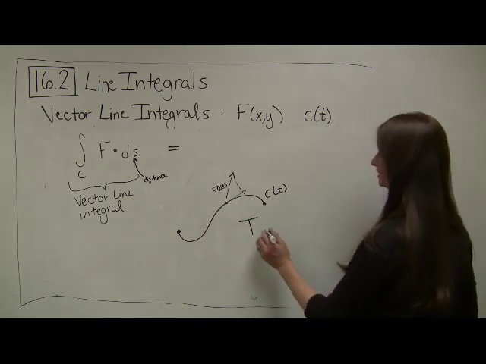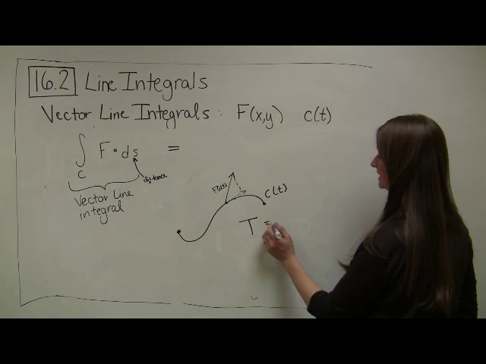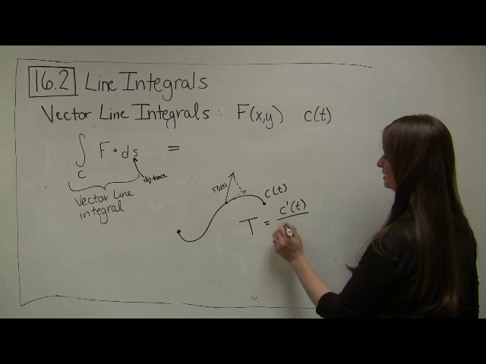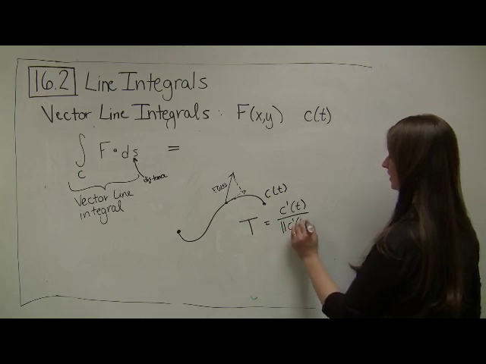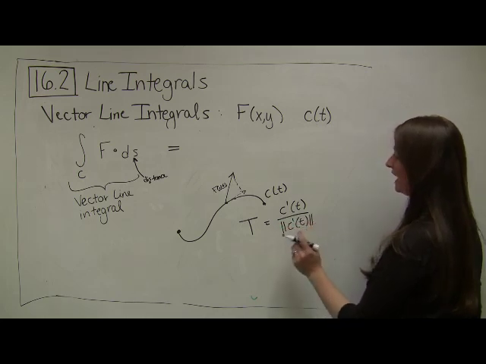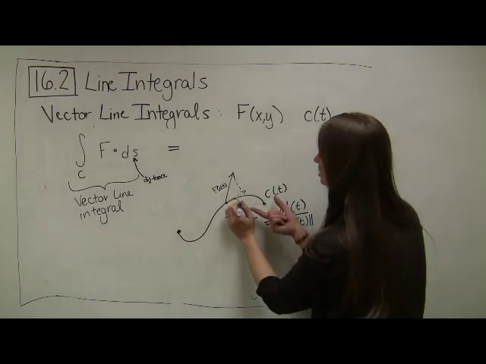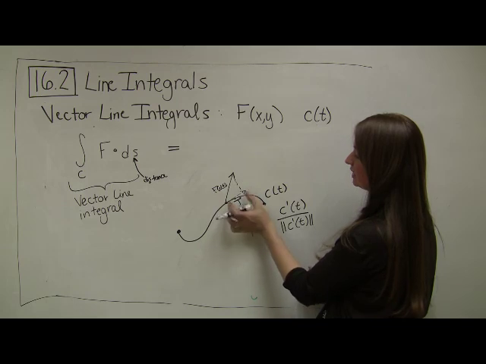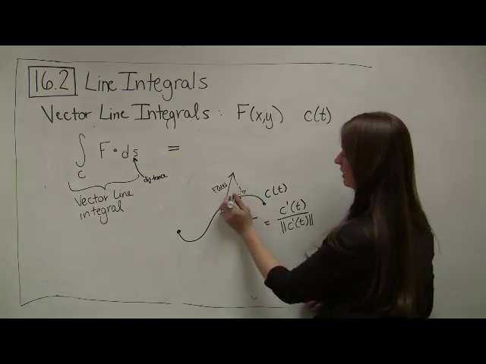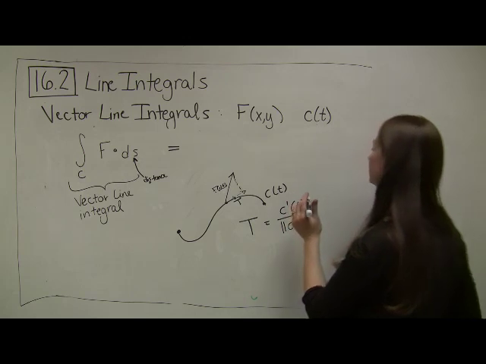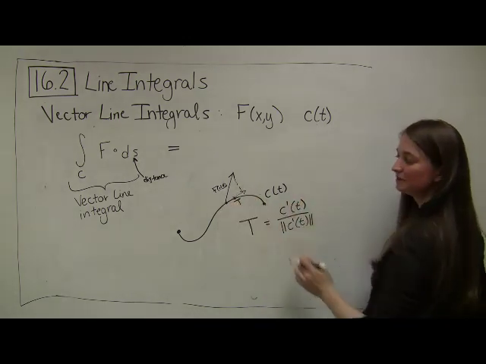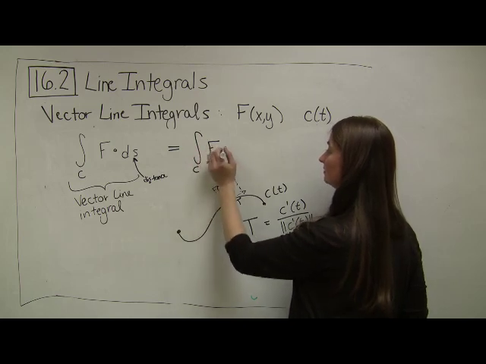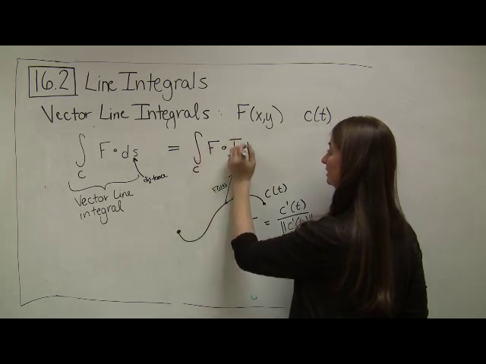Our unit tangent vector, T, unit tangent vector was given by, it's the derivative, and I'm going to make it one unit in length, C prime of T. And if I want to know how much of this force vector is in the same direction as my unit tangent vector, because it's already a unit tangent vector, recall that it's exactly going to be my F dotted with T. F dotted with T dS.